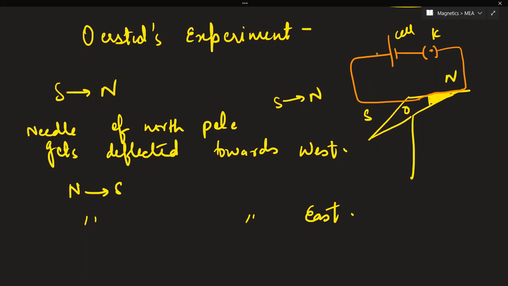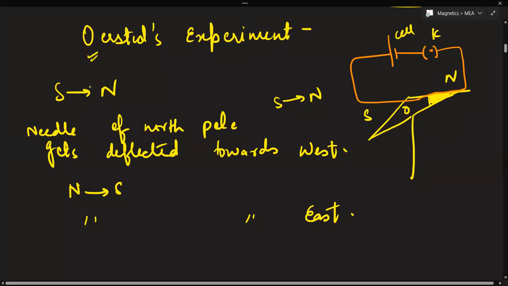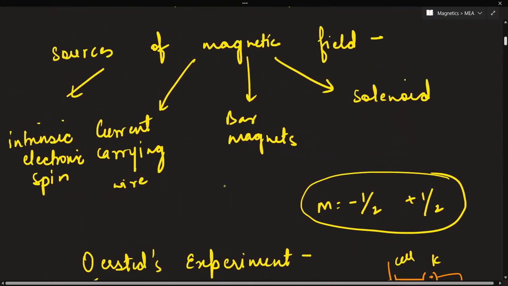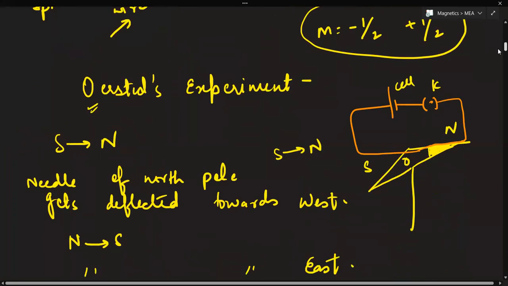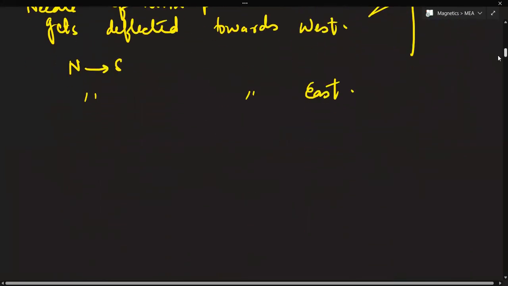Since a magnetic needle can be deflected by a magnetic field only, it follows from this whole experiment that a current carrying conductor produces a magnetic field around it. So this point that I was mentioning, that a current carrying conductor produces a magnetic field, was explained by this Oersted experiment. So don't worry about this experiment, no need to learn it. It's just that one of the students wanted to start with it, that's why we began with it.